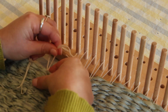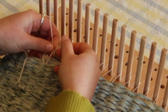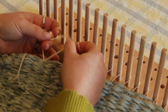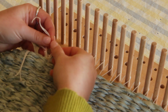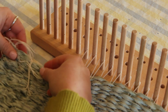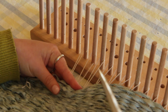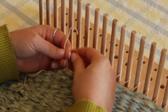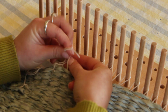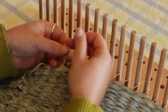The last thing you want is to make it end up not looking how you want it to just by rushing this knotting off process. So just keep knotting them off. And if you've got an odd number of warp strands, somewhere in the middle of this process, I like to knot together the strands from 3 pegs together, which I'll show you in a second.